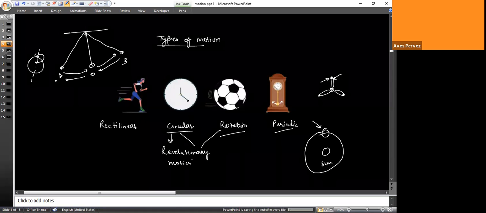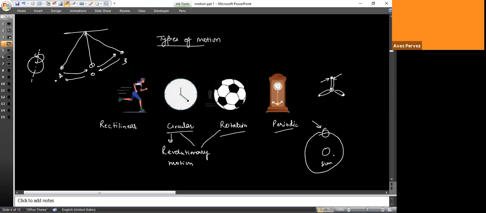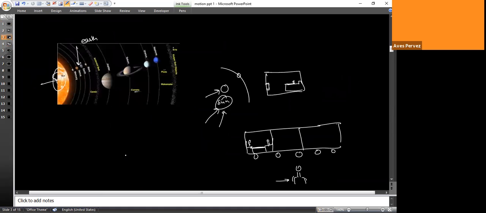If the earth is rotating, due to the rotation of the earth we have day and night. Let me go back. This is very small, let me make it properly. Actually this is the sun, and the light of the sun is reaching the earth on this face, and I'm making the axis. So if this is right now, this is USA.